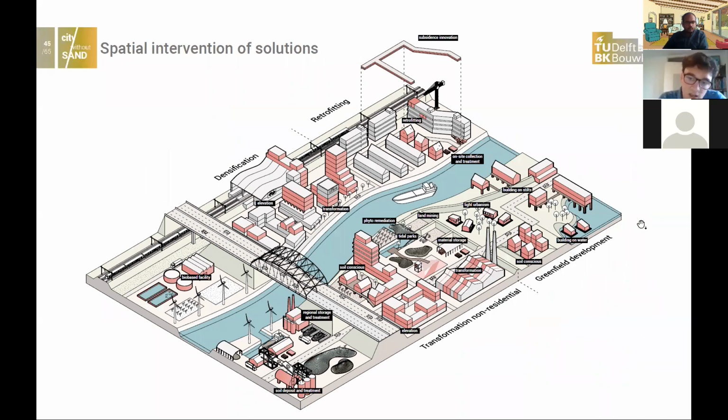And this actually shows all the solutions applied on a specific urban development. So, for example, this transformation of buildings can be done in a transformation of non-residential areas. Building on water can be done in greenfield development, and so on. So this gives a nice overview of those quite metabolic solutions of how you can alter the flows in the system, and it's translated to these solutions which can be applied on urban design topics.